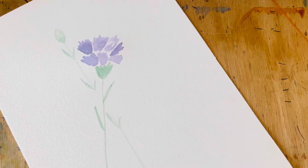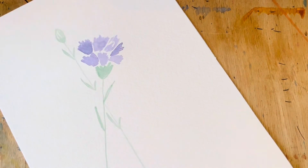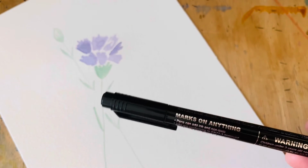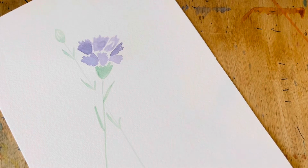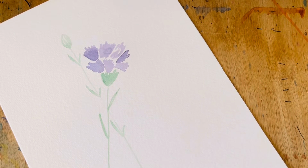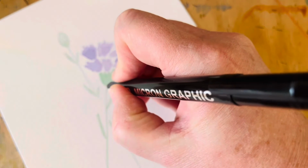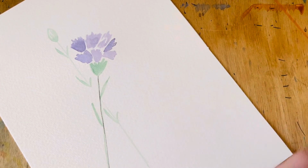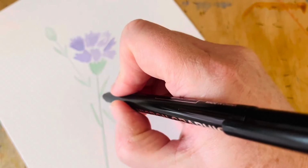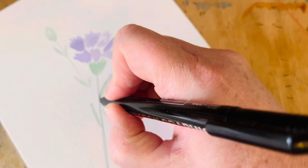Okay, so our little carnation is now dry, so it's now time to add in those ink details. Now pen wise, I'm just going to use a 0.1, so I'm going to keep it really, really fine. And all we're going to do to begin with is start by putting in the details on the actual stems. So just using your fine liner, you can come right over that pale green line, and then we'll also add in the little leaves.